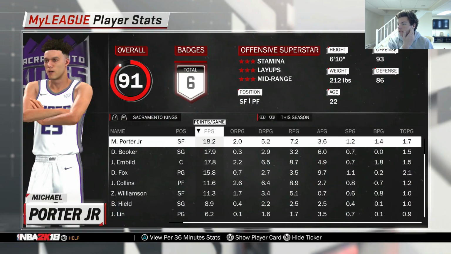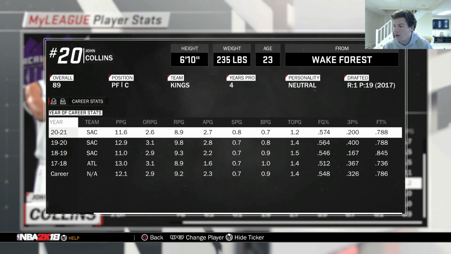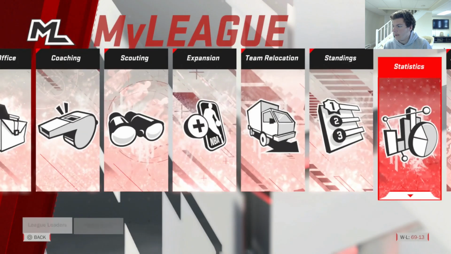Michael Porter Jr. leading us in scoring, 91 overall. Devin Booker, Joel Embiid, De'Aaron Fox. John Collins up to an 89 overall, which is very, very impressive. Rebounds was Collins, Embiid, and then Porter Jr., and assists was Fox, Booker, and then Embiid.